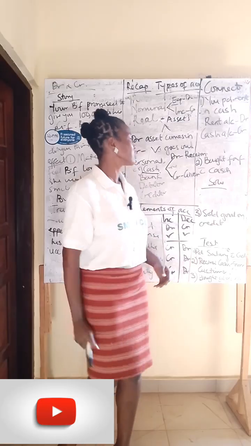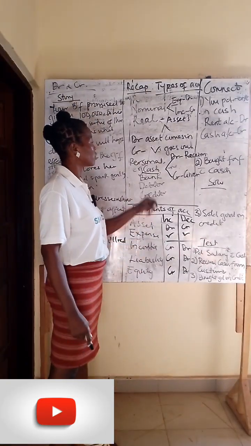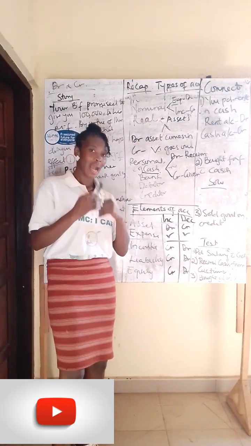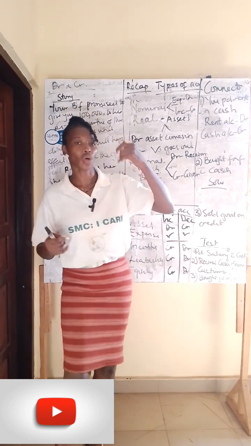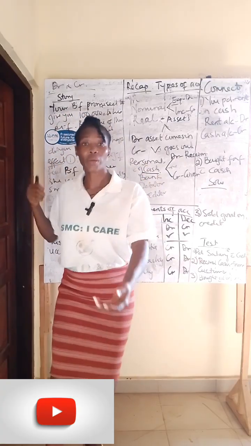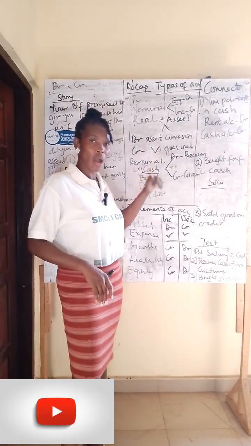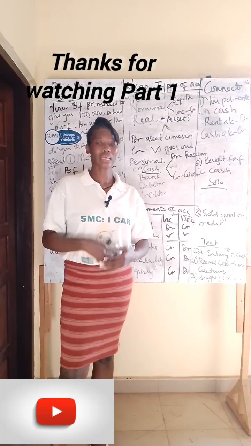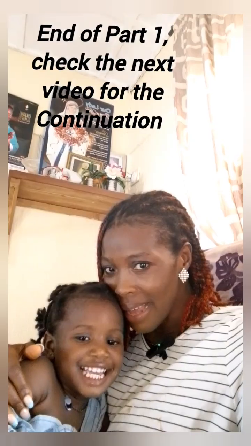Are we together? Now there's a law for every account, like I said earlier, and the law for your assets slash real account is that you debit what comes in and you credit what goes out. So anything that is coming in, maybe you're buying more furniture, more chairs, more laptops, you just buy and it's coming in. You debit your asset. But if you're now selling, let's say the chair, you repair it several times, it's not getting better, you want to sell the chair. So it's going out, you're going to credit.